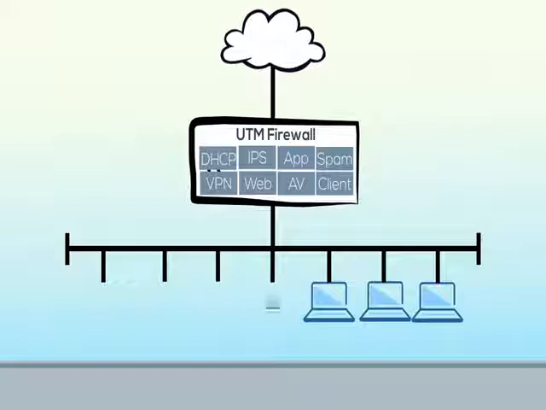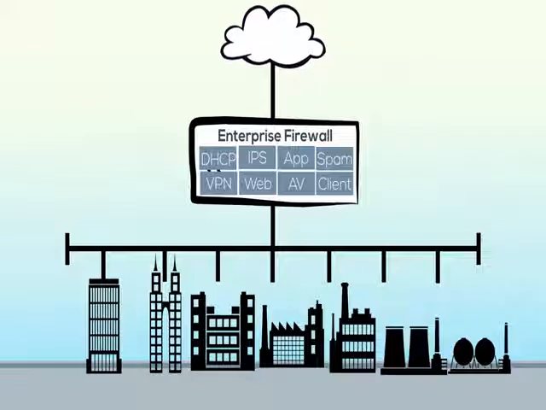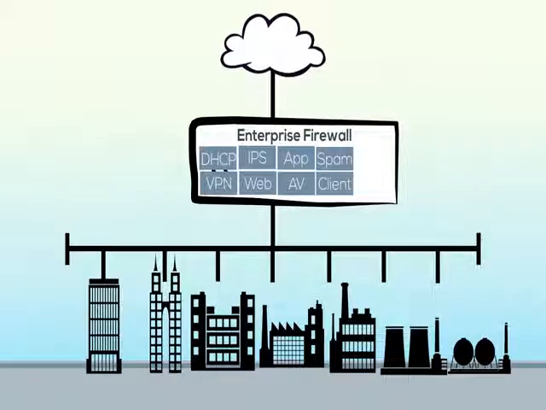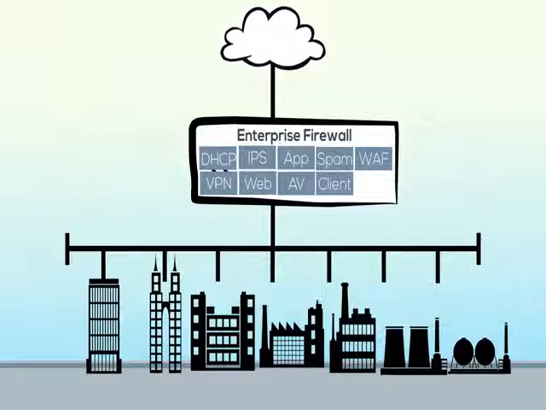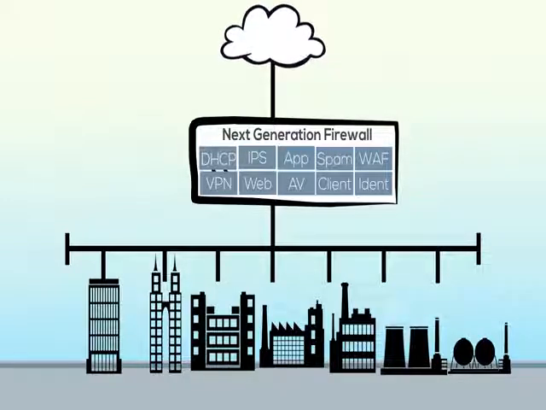The trend of incorporating these additional network services into a single firewall product extends into the larger enterprise networks as well. These large, high-performance firewall products tend to go deeper into the protocols and applications to allow even finer-grained control needed to meet the needs of enterprise networks. In addition to most of the UTM services, these enterprise firewall products can also include extended IPS, Web Application Firewall, or WAF, and some form of user identity management, which ties the traffic flowing through the firewall with individual users. These firewalls are known as next-generation firewalls.